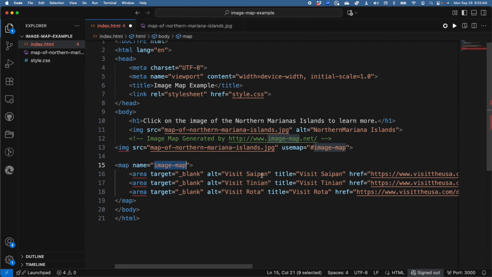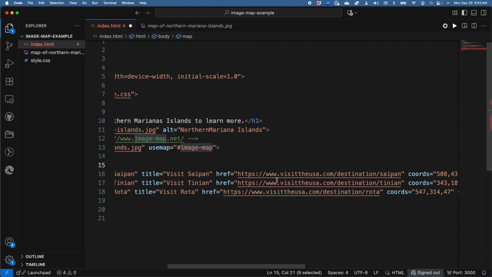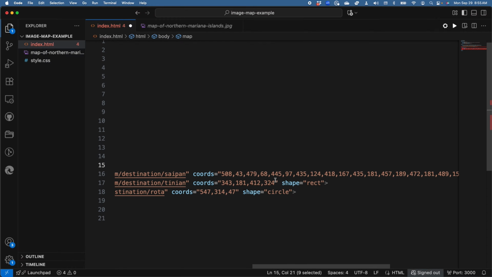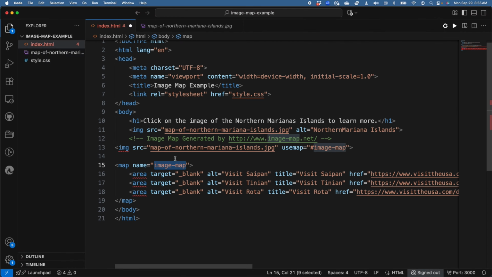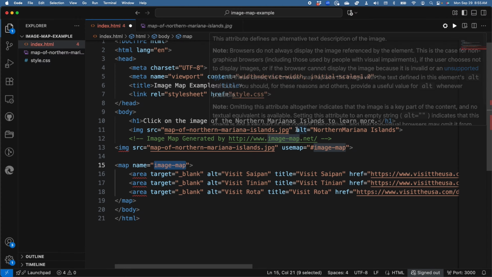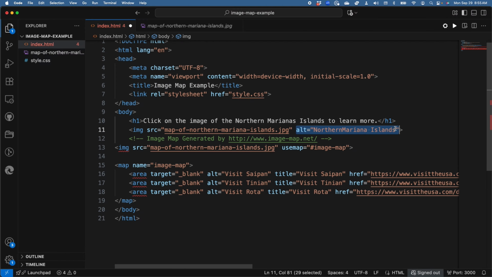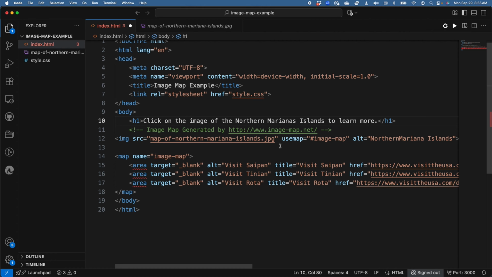Inside the map, we have 3 areas, and if we scroll to the right, we can see the various coordinates and shape. Now, we have a few things we do need to correct. First of all, this image tag is upset because we don't have an alt tag on it. So we're going to copy that, and we'll paste this right here. We'll delete our original image.